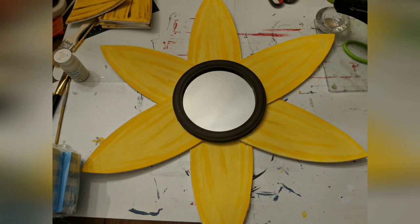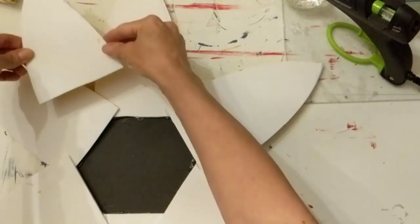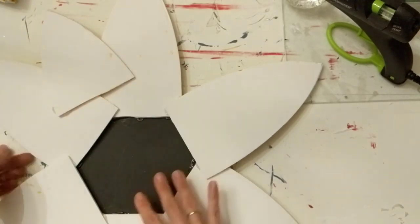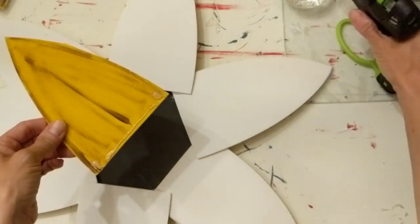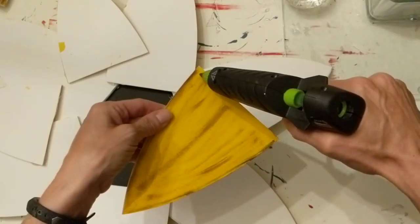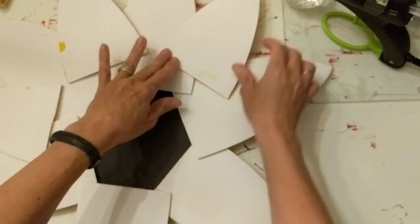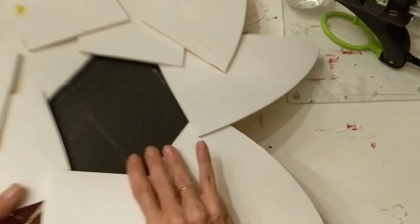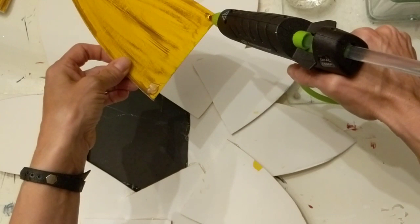So here's what it looks like so far, kind of looks like a daisy. And now in between each of the larger petals, I'm going to hot glue the smaller ones that are painted a little bit darker. And I just really love how this turned out. I didn't really know how it was going to turn out. I just wanted to be creative and paint the sunflower petals. But I really love how it turned out.